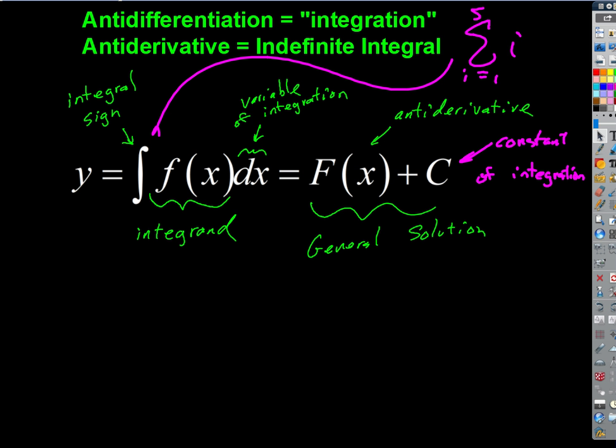So there's 4.2. I think there's one practice from 4.2, which is just a little bit of Sigma stuff. I think I had you add up a couple of areas using some rectangles, just figure out what the widths and the heights of the rectangles are. Pretty quick one. And then 4.4 is where the action is. That's the really important stuff, right? Using the fundamental theorem, which we're going to practice today.